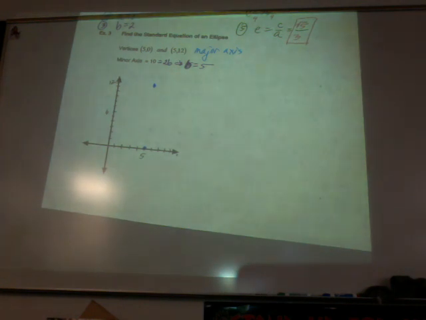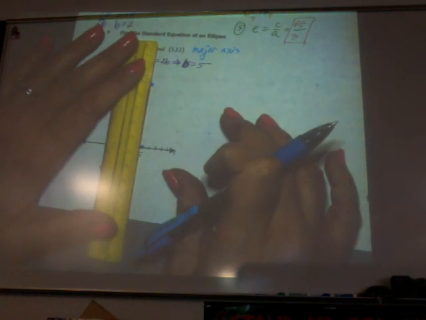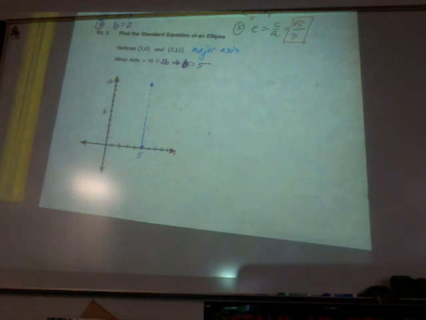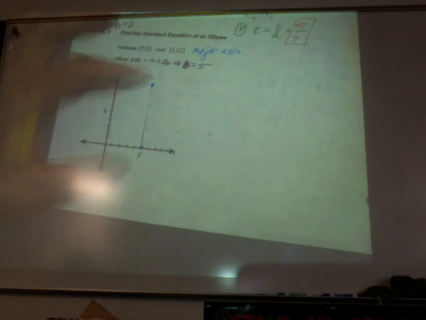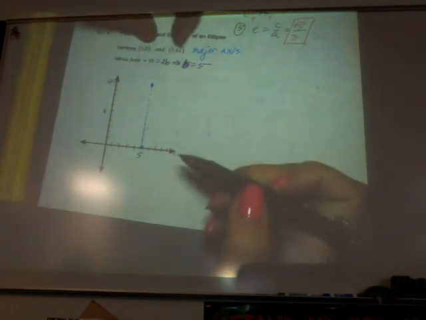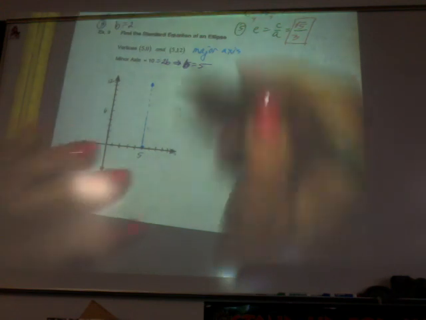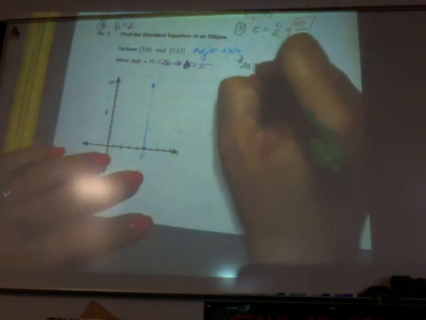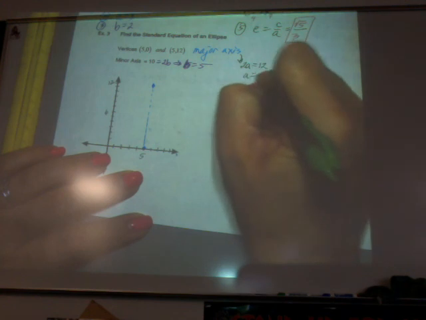So here's what I would like to do. I'm just going to put in a little dotted line in here. Normally I wouldn't do this. What do I know is on that line? The center. And where exactly is the center? In the center, right? What's the distance from here to here? 12. Because I can look at my graph, and I could have subtracted my y's. So from this, I know that 2a is equal to 12, and so a is equal to 6.